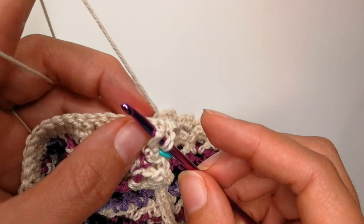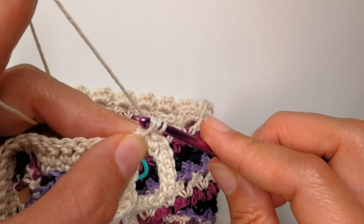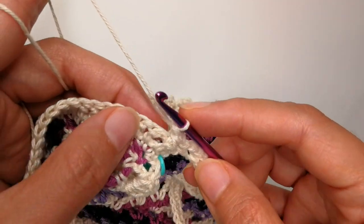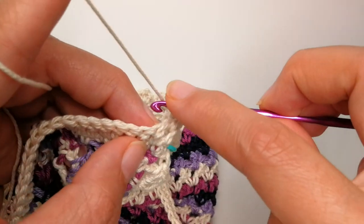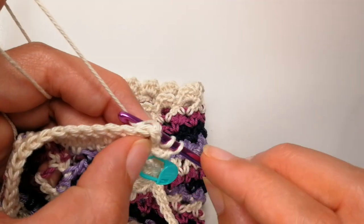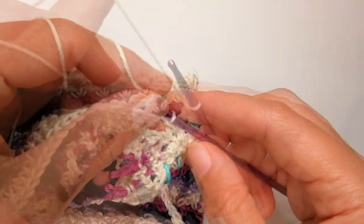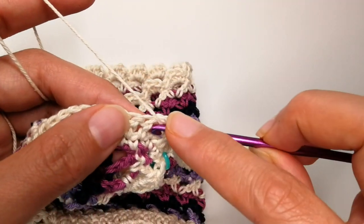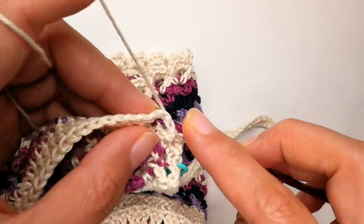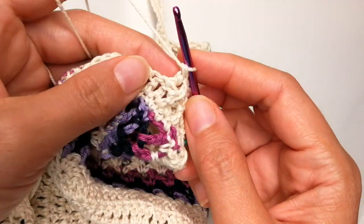behind the post, yarn over, pull up a loop, yarn over, pull through the first two loops, yarn over, pull through the last two loops. Now the next one, so yarn over, go through the back of your work, between the posts, around it, and complete the double crochet. The next one is through the front of your work. Now behind your work. Do this until you reach the other stitch marker.